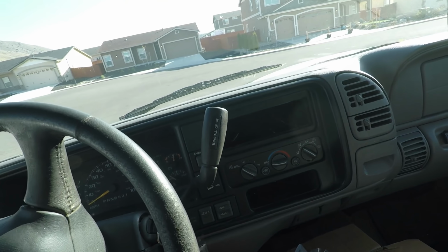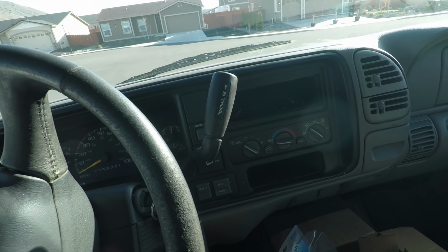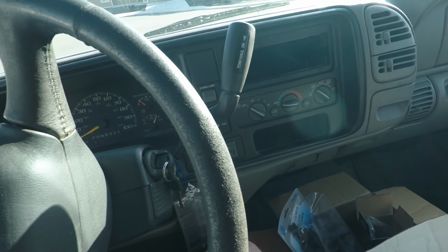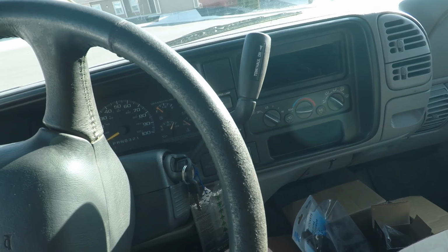It's still not quiet by any means, but it is definitely a lot more tolerable. So that is a huge plus. I'll turn it off and I'll show you guys what I did with the exhaust and what I plan to do to make it actually fit good.